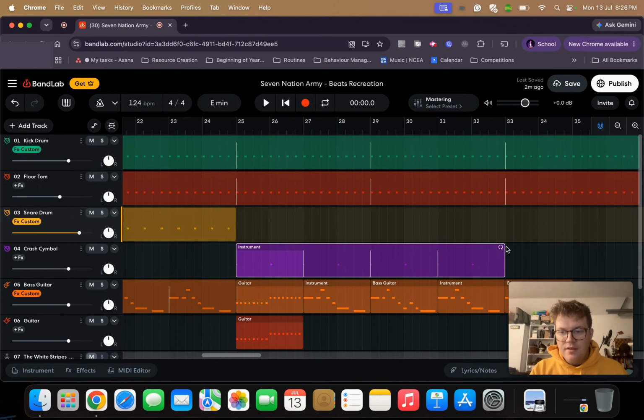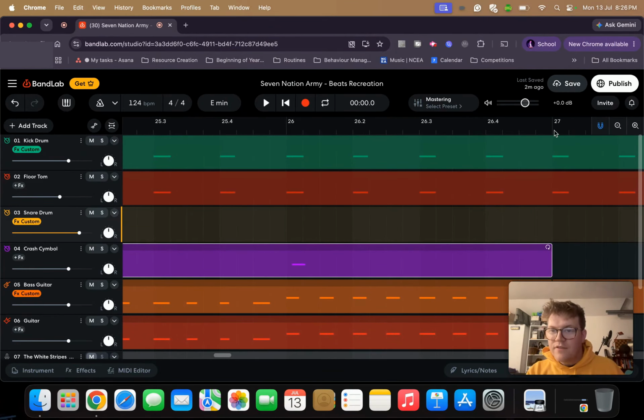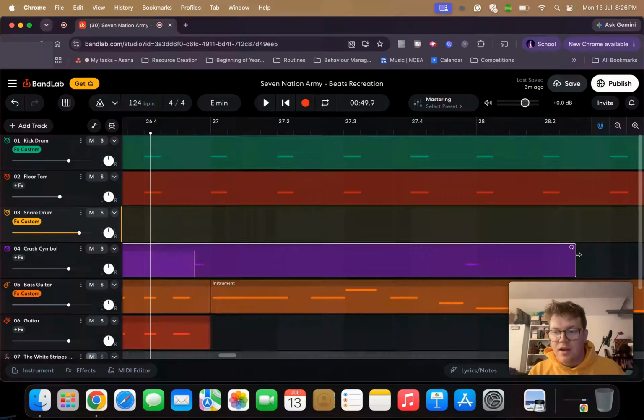Now, the one thing that is a trick for young players or people that are just starting out is that when you zoom in, you might find that your loop isn't bang smack on this line here. That would mean if I had, for example, a loop that went to here and then I started looping, my loop is not going to loop on the bar in the correct time.